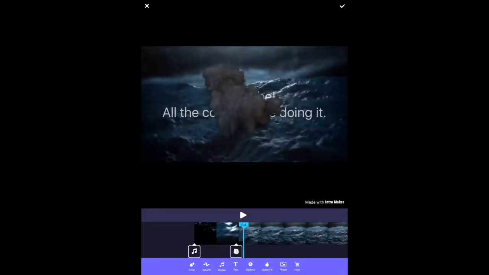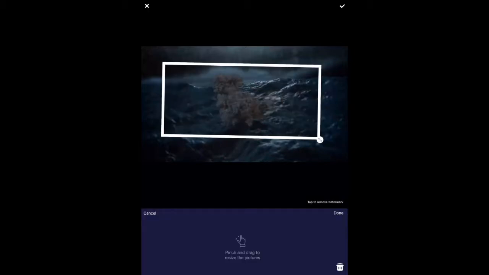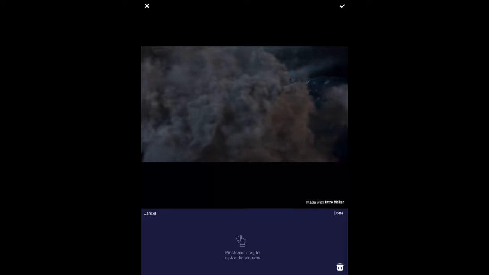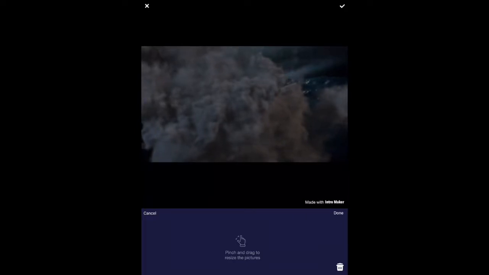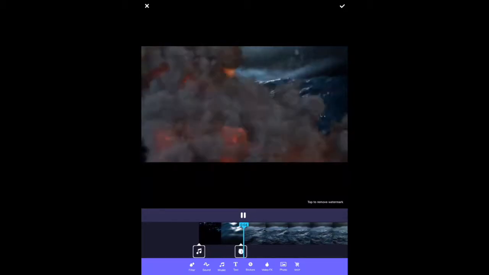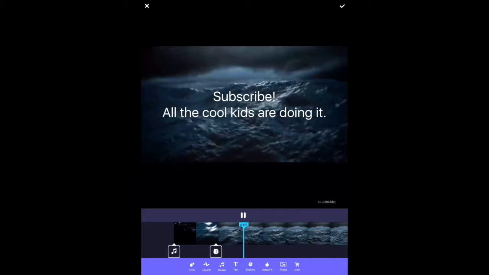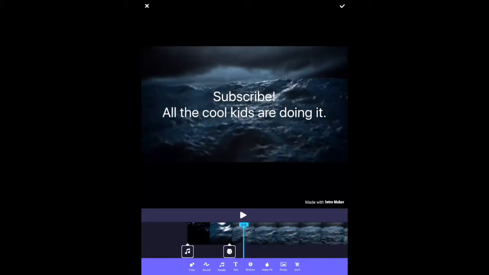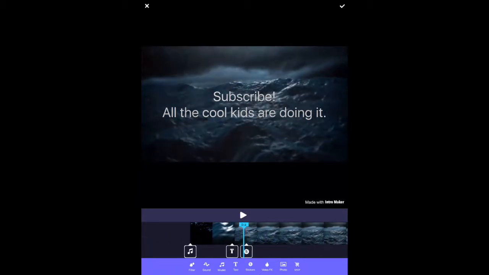I would have to make that bigger if I want it to cover the whole text, which maybe I will. Let's see what happens if I do that. Try a giant explosion, see how that works. Coming up out of the water into the storm, and boom! There's my text, okay?